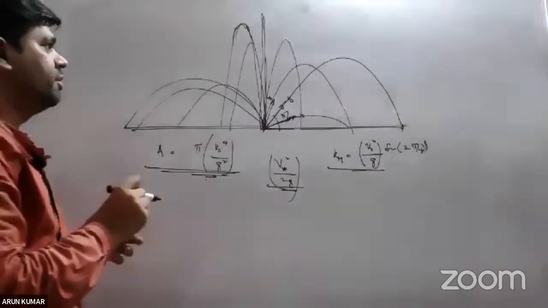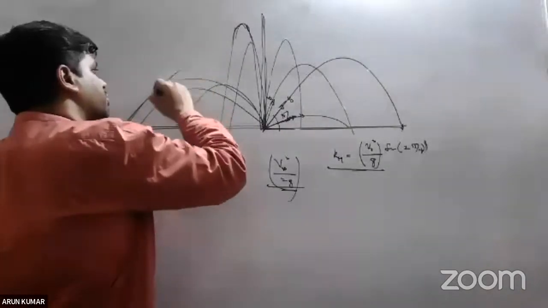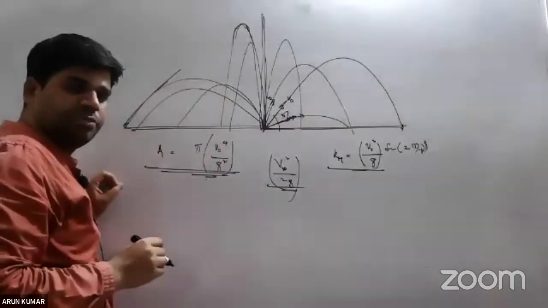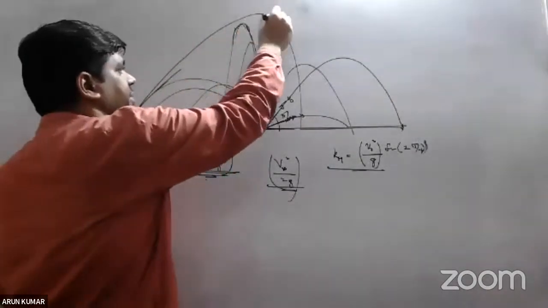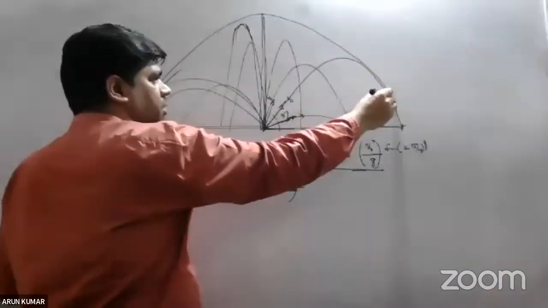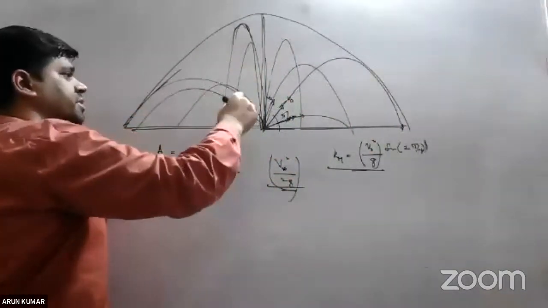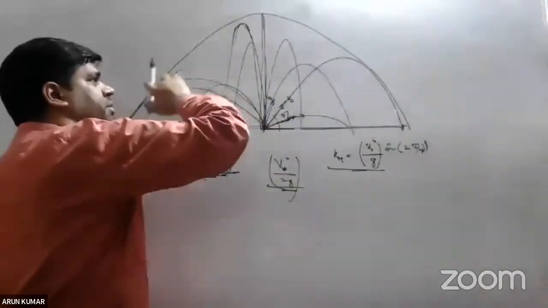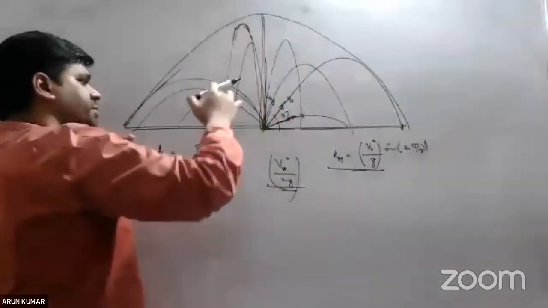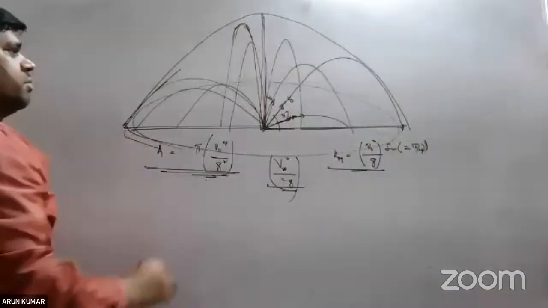If I draw the envelope of all these curves, I'll get a parabola. We will revisit this after your differential equations is done in math. So my bullets cannot cross this parabola. For any angle, with whatever speed they are projected, they cannot cross this parabola, and they lie within this parabola, within this area.